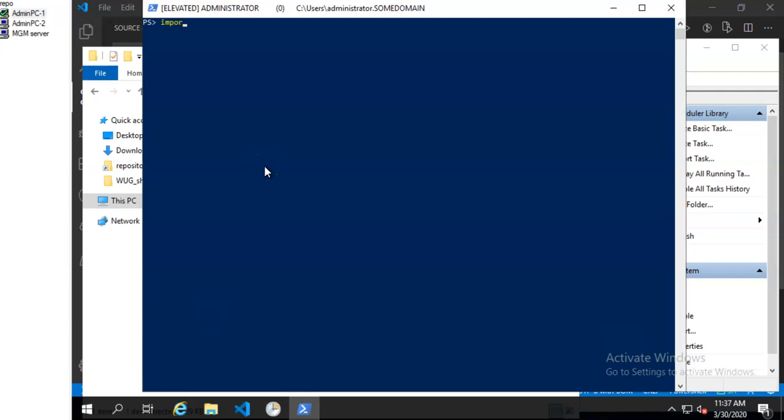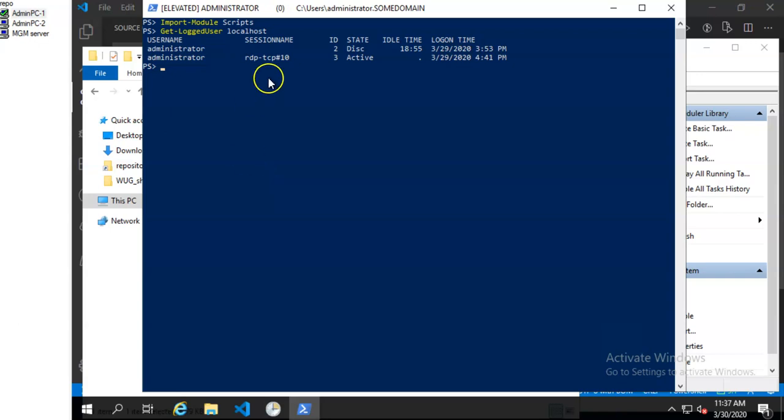So now I can import the scripts module and can use my newly created function, which will output the users that are connected to this computer, which is me. So this was the principle how the distribution works.